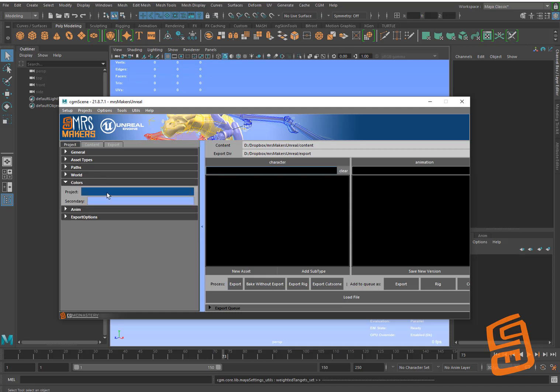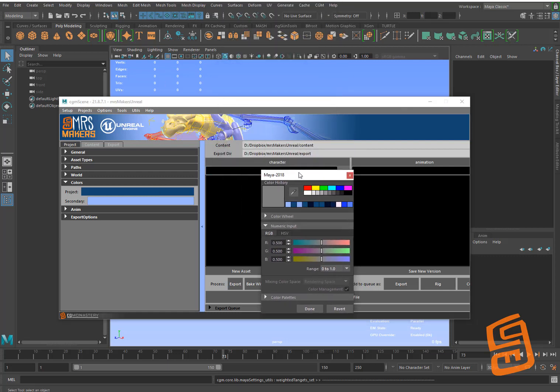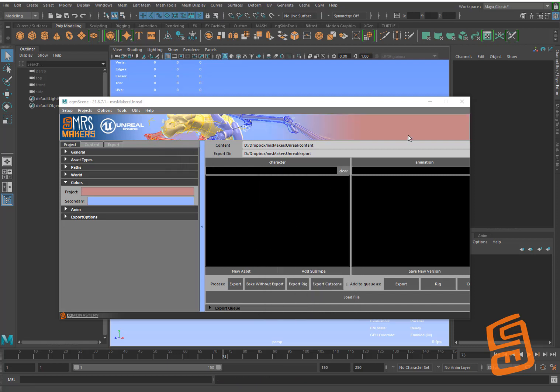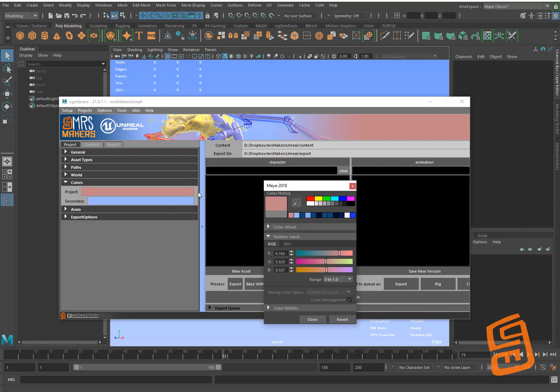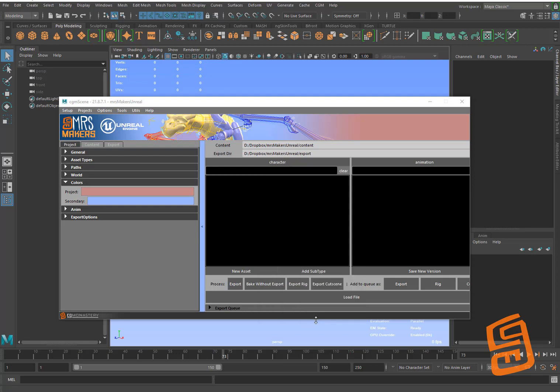On color, this is something you can do as well. It currently just affects two things. You can use the picker, and if I want to change the color, it's going to be this color. This is a transparent PNG, so it's just filtering across here. And then the secondary color is used just on these bars, so you can set it up to whatever you want. I can make a slight variant, and then I'd have to save that. Another refresh. So you can change that however you want, but that's what this is for.